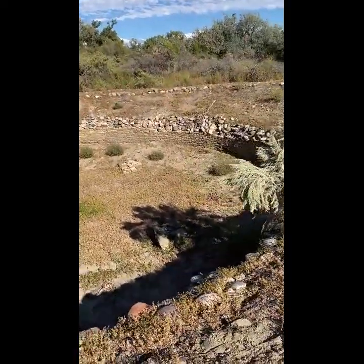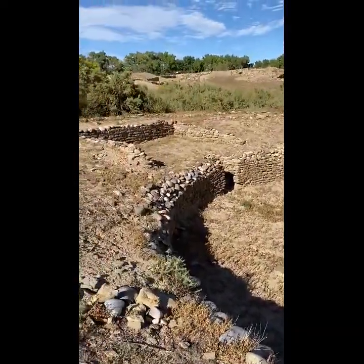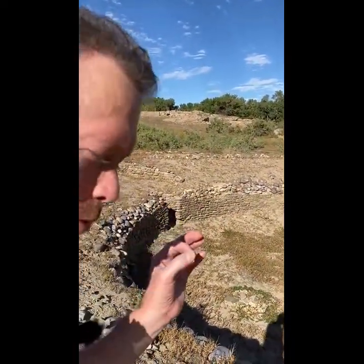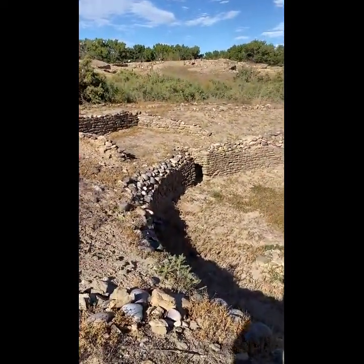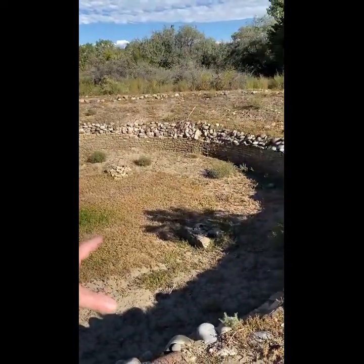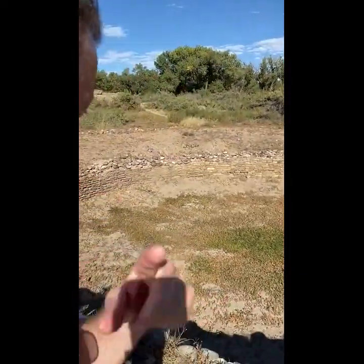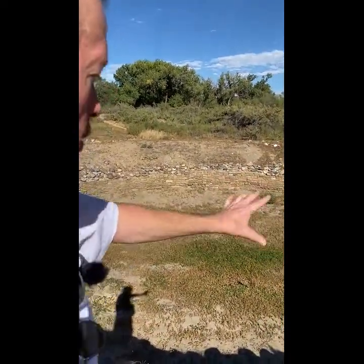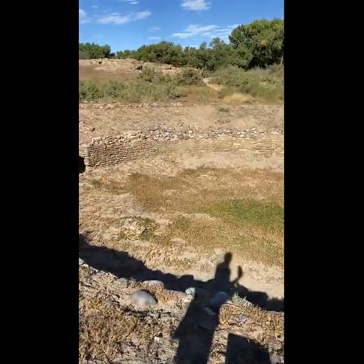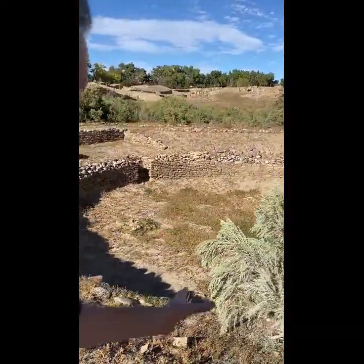And I can't get in the Great Kiva here. There's a little room off to the side, I think called the, it's not quite an antechamber, close to that. It's not exactly that. But this kiva was purposely filled back in. They backfilled it with dirt to protect it. That was something I thought was interesting. So it's not that it's not fully excavated. They did excavate it, but they filled it in to protect it. And I think the Great Kiva here is the only room that they did this to.